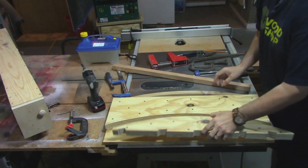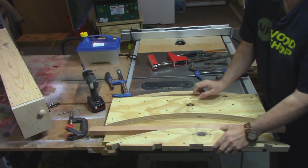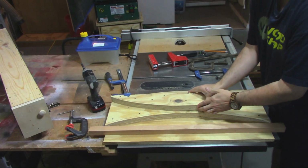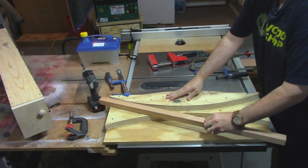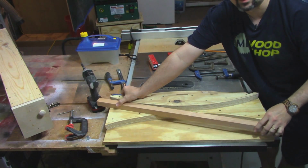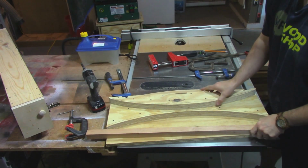My original plan was to have a positive and negative mold for the stick, so I can put the stick in here, clamp it down, and bend it into shape. But I had a better suggestion from Izzy Swan to just use the positive side and bend it, clamping it here and working my way down. And I think he's right. I think I'll get more leverage if I start bending it down and putting clamps in it that way. So I'm going to give that a shot and see what happens.